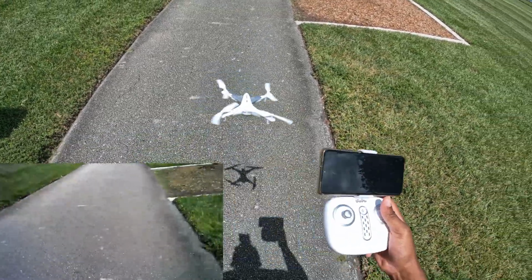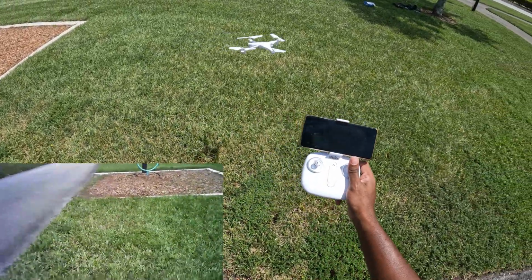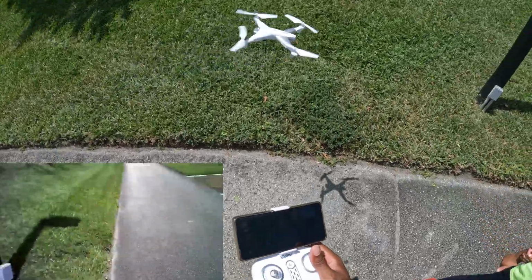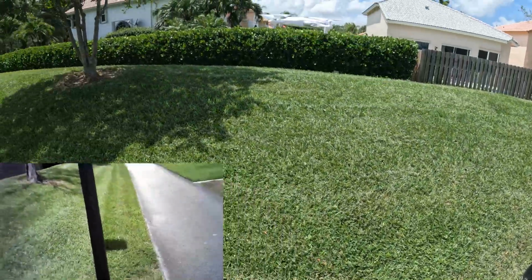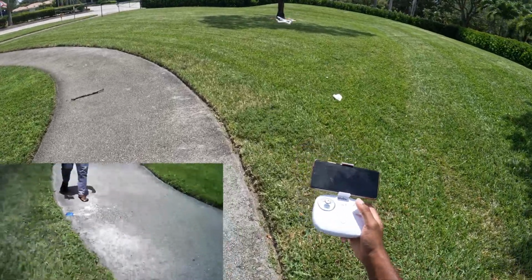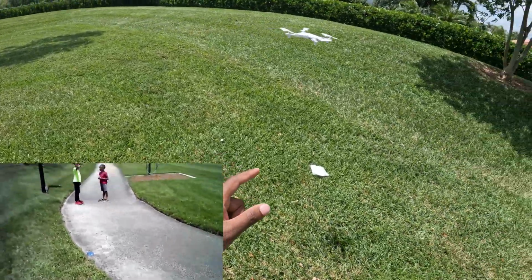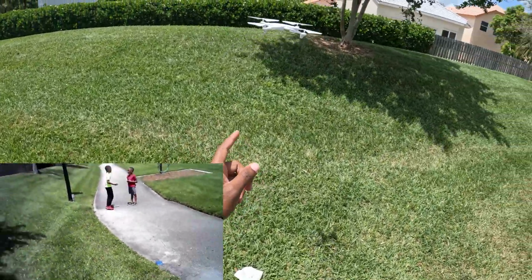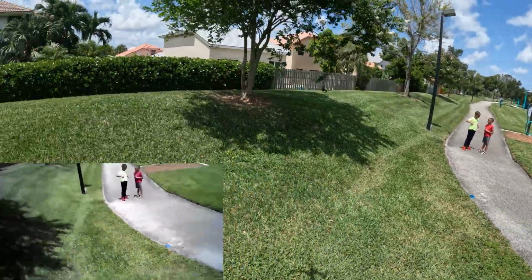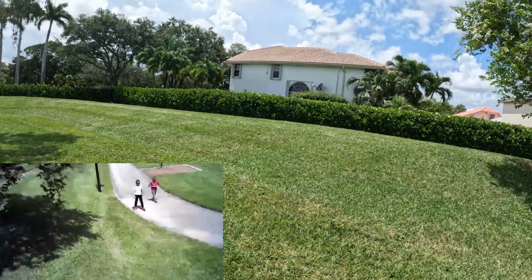All right, you see that? I'm pushing forward right now, guys. I'm pushing forward on this thing and look how it's fighting. I'm pushing forward and it's still going backwards. So I don't know if it's calibration it needs or what. And the higher you go, look, I let go, it's going all the way back. It's good though that it does self-level. It does a fairly good job of leveling itself. But actually trying to fly this thing, let me tell you, it's not easy. You see it swaying? Look at that.